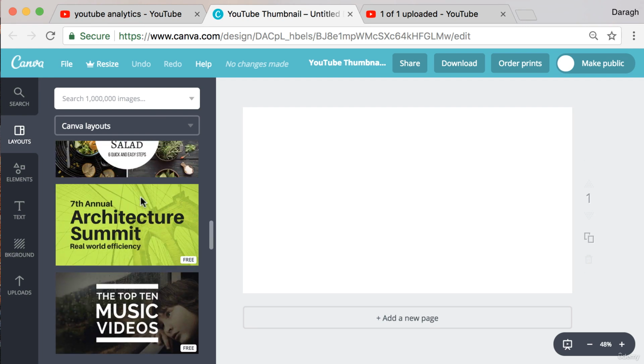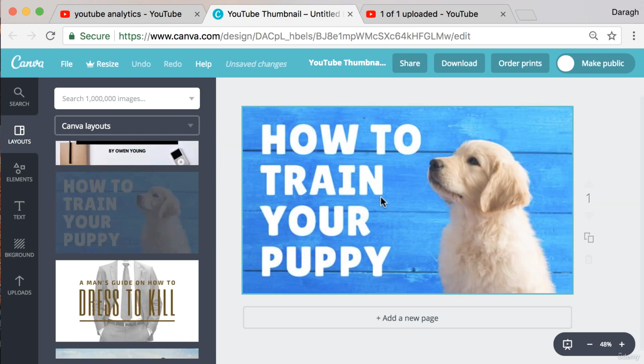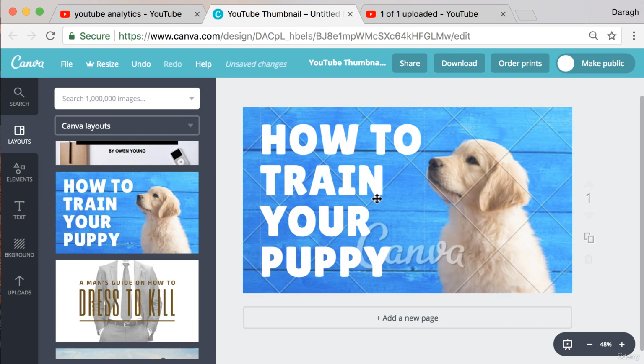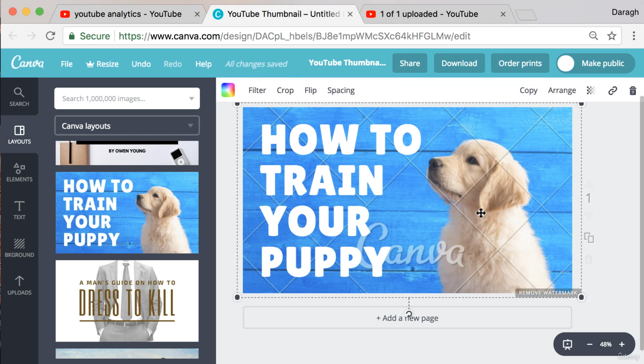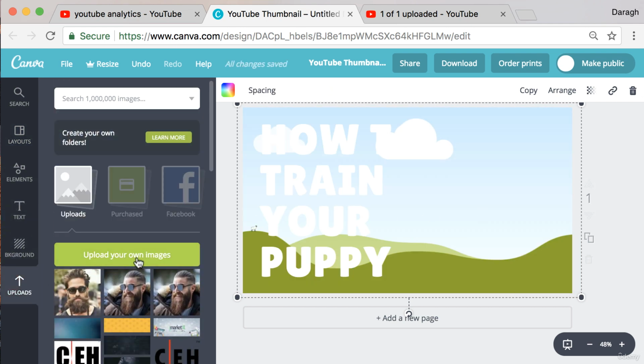So there's a lot of cool templates here that you can just take and apply. And if you do want to use a particular template, you can just drag and drop it across and you can start to use this. Now in this example, you can see that this background image is actually a paid image. This is how Canva make their money. They can charge you usually $1 for each of these images. But if you don't want to use these images, that's fine. You can just take this as an idea, delete it, and then come and upload your own images to here.